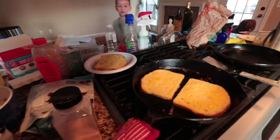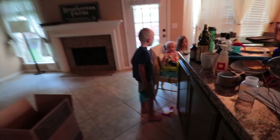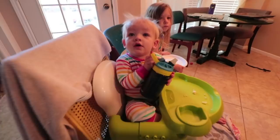A few moments later, the fam is now awake, and we are having one of our favorite breakfasts because we need to use the rest of the eggs. Kelly is making French toast. Finley, do you like French toast? Yes, you do. Something that I just said was that I wish that we were further ahead so that we could just kind of chill and do nothing. Kelly reminded me, she said, well, the good thing is that if we were further ahead, we wouldn't have breakfast for our last day here in our house. So that's really cool.